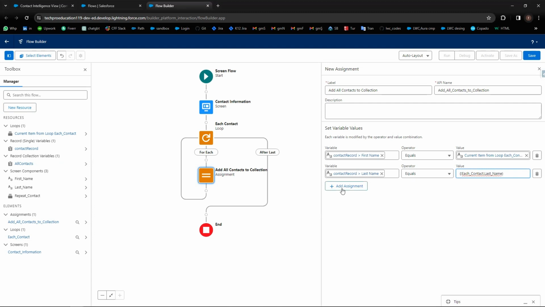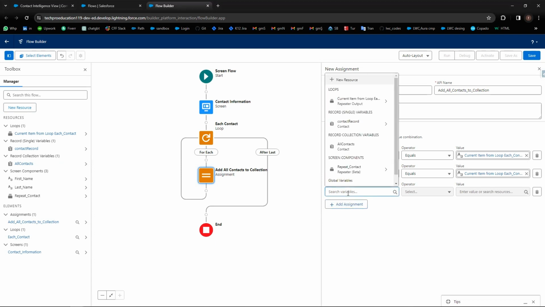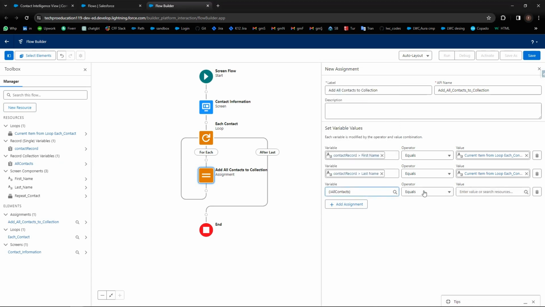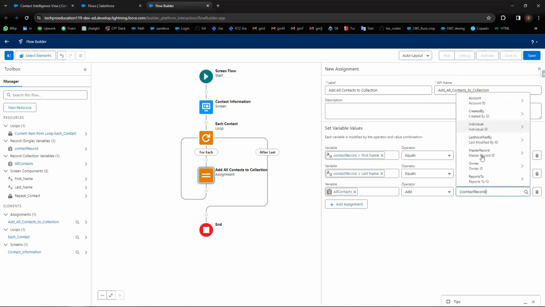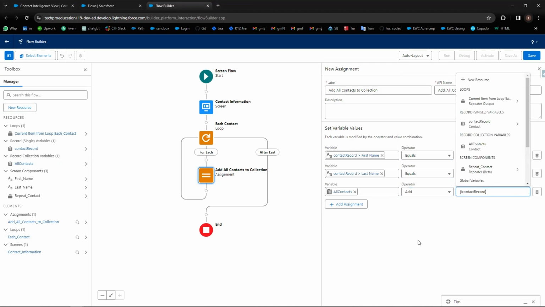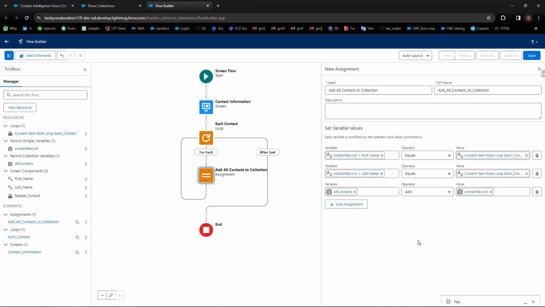And let's add another one and add this contact to our collection. Let's choose our collection variable. This is our collection variable, and add this contact record. That is cool. Okay, we are done assigning all contacts to our collection. Our collection is all contacts.